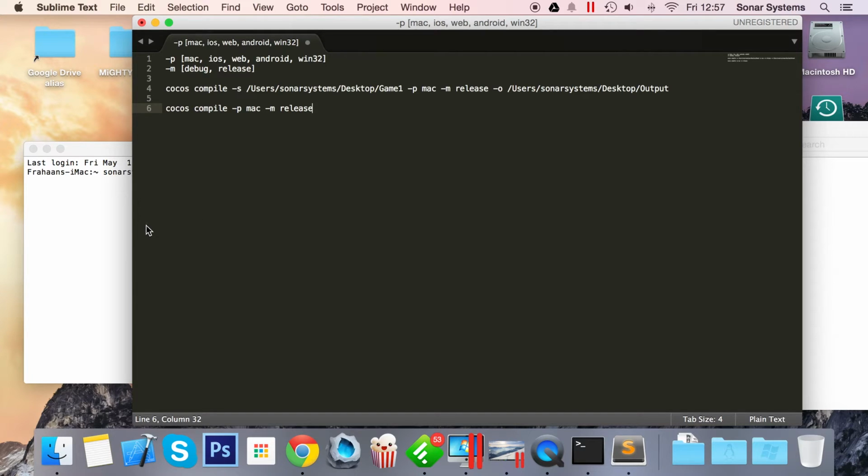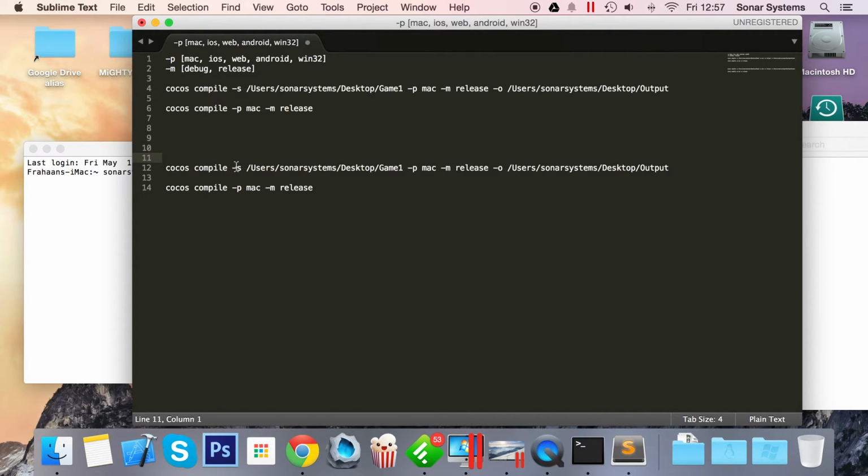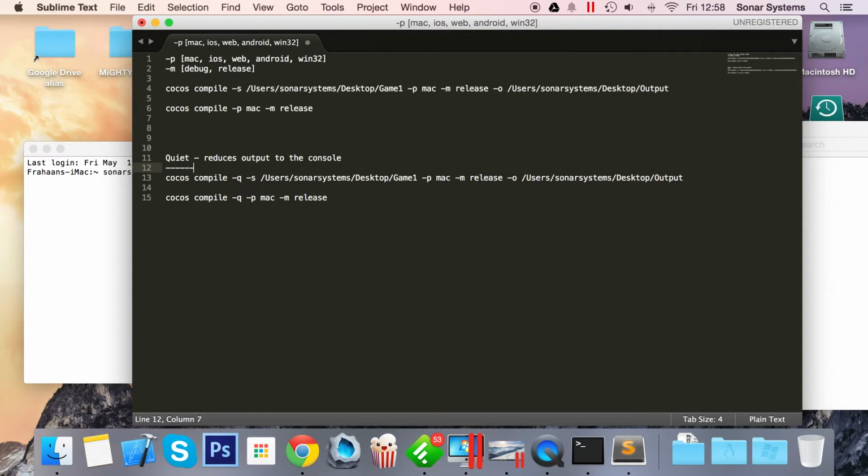So I was going to show you a quick example of how to actually do this. There's also one other parameter that you can specify, so I'm just going to copy and paste this and put it a little lower. The optional parameter, just put it right here, is dash q. What the dash q is, it stands for quiet. This basically reduces the output that is outputted to the console. You may or may not want that. I generally do not like that at all. So I'm just going to make a little note: quiet reduces output to the console, whether that's the terminal or the command prompt. And just format this a little bit, and then we're all good.